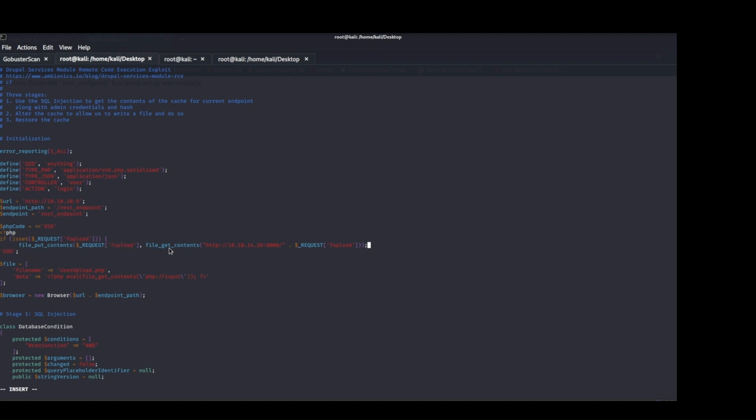It's going to go to my web server, download the file, and put it on the file server. That's what it's going to do. Hopefully that makes sense.